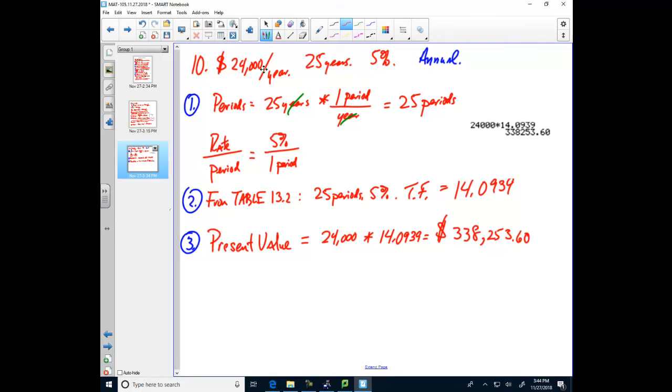Now, it'd be a little different if this was a retirement account because retirement accounts are tax deferred. You don't pay taxes on what you put into your retirement account now. You pay on it when you draw it out. Well, the assumption is that when you draw it out, you're going to be making less income and therefore be in a lower tax bracket. So that's the assumption there. This is based on the fact that, hey, I just got $340,000 sitting around. I'm going to sock it away.